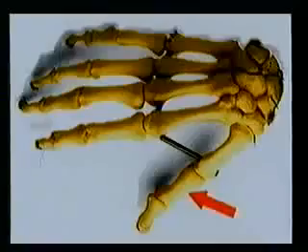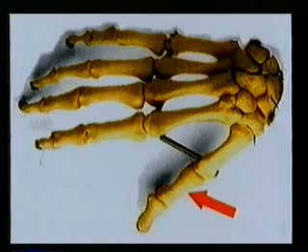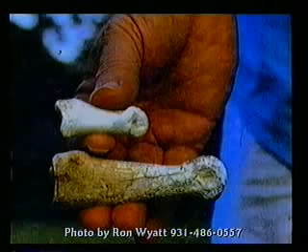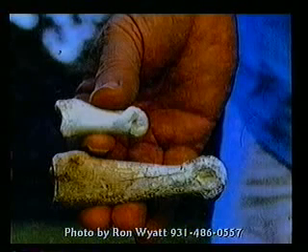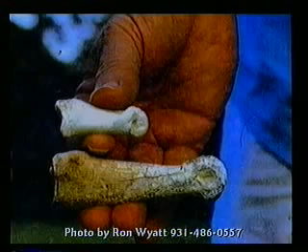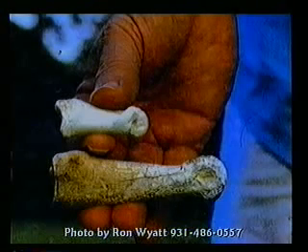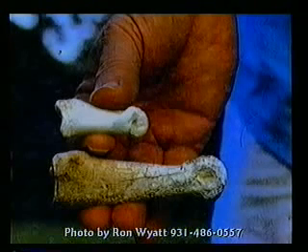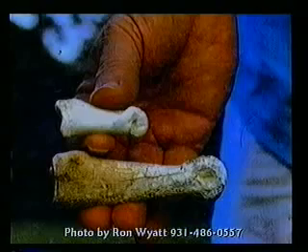Your second bone down in your thumb, all these bones are called phalanges in your fingers and thumb. The second one down is shown right here on this picture. On top is a normal-size human phalange, thumb bone. Underneath, Ron Wyatt, a friend of mine, who died about a year ago, is holding a giant human thumb bone. This giant human thumb bone was part of an entire skeleton, obviously. This was found right near Mount Ararat.